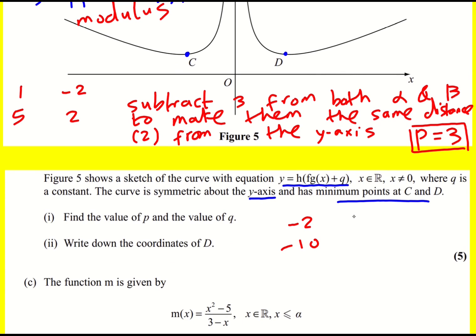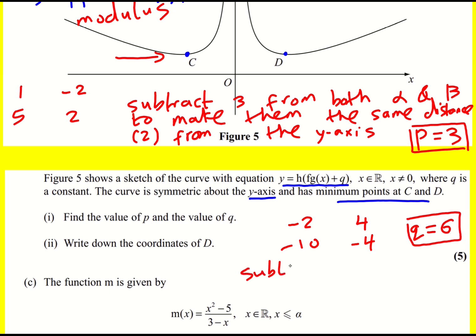This time, let's say I added 6, then I'm going to get 4 and minus 4. But actually, that's going to work out. We're going to add 6 to the y values. One will be above the axis by 4, and one will be below the x-axis by 4. And then when I take the modulus, which is what I'm doing with the final h function, I will get them in exactly the same place, which is what I'm trying to achieve here. And so q is going to equal 6.